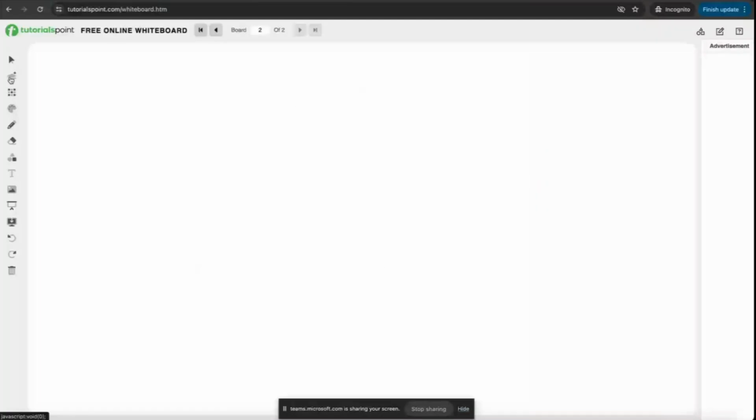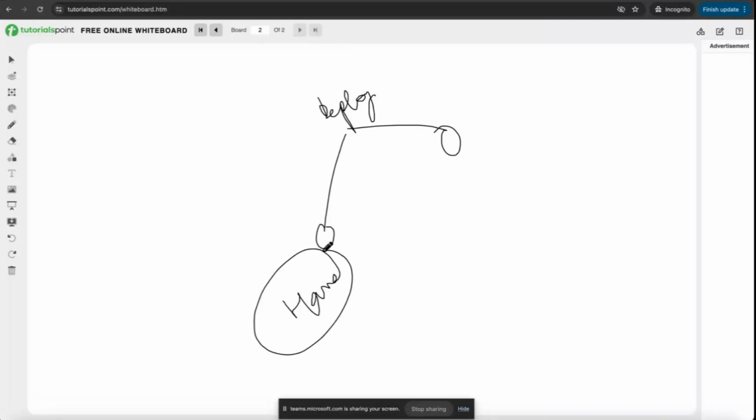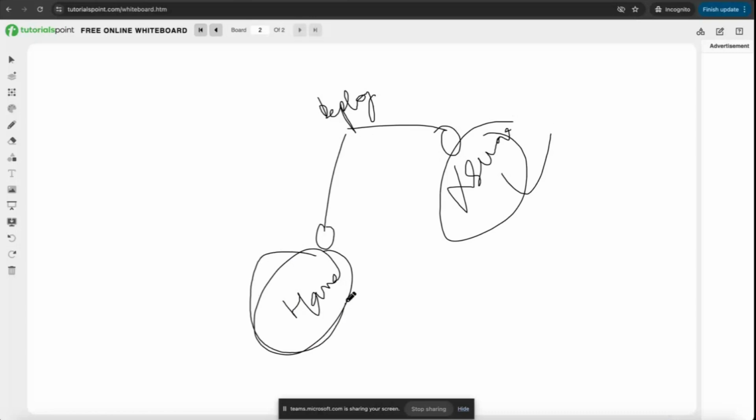So if I just show my screen to all of you. When we do deployment of a CAP application to production, we have to focus on two things. Number one is that we have to add HANA, and then we have to add authorization and trust management, which is XSUAA. XSUAA is for authentication, that is, which user gets authorized to access our application, and HANA is for the persistency of the database.